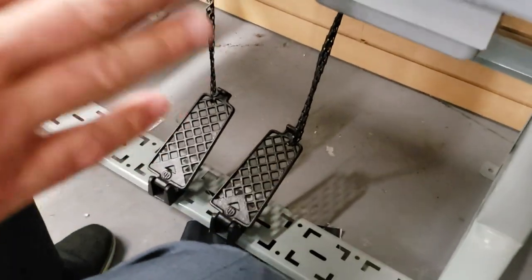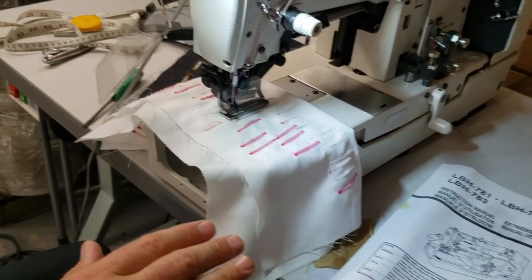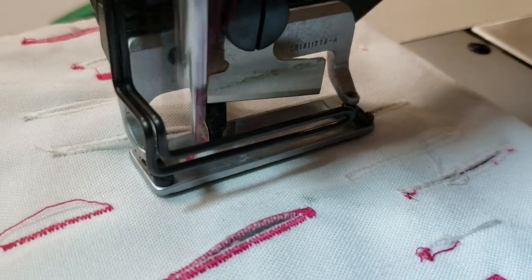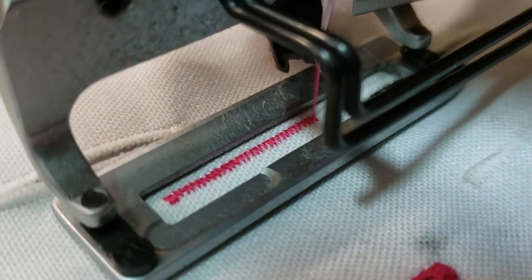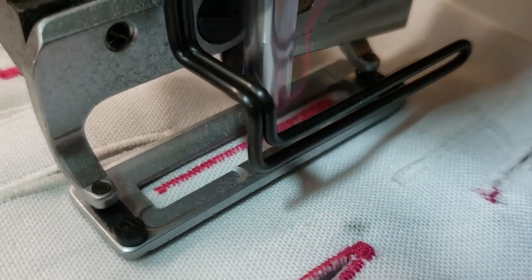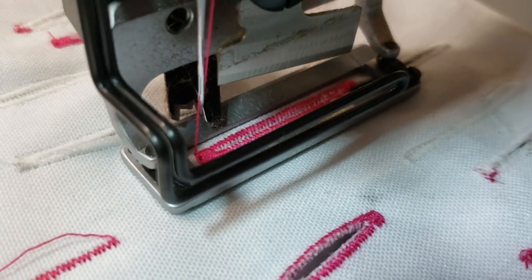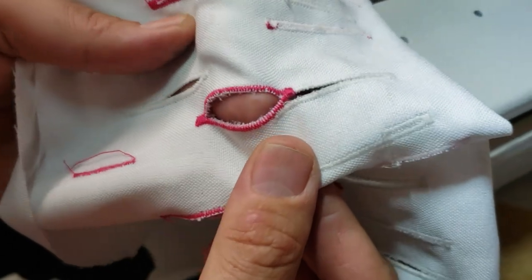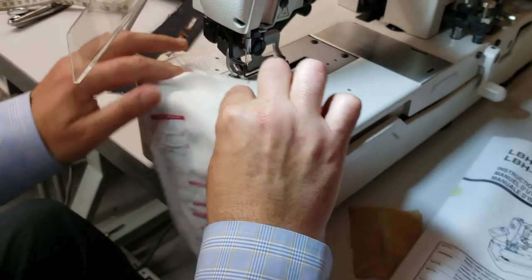On this pedal — when you press it, you don't keep your foot on it, you just press it and take your foot off. Let's do a close-up here — this is in slow motion; see how wonderful and beautiful that is. Now it's coming back. It already cut — put your foot down and bring it up. Beautiful! Nice, so one more time we'll do a slow motion.